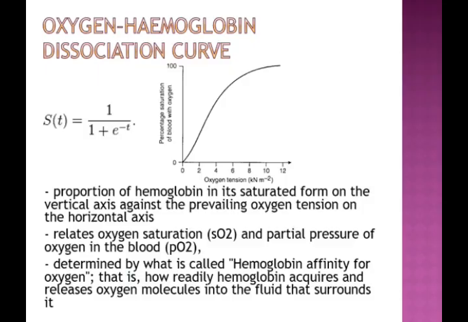Okay, so you have seen this curve before. It is the curve of oxygen that is within your red blood cell versus your tissue. Okay, so if you look at the y-axis, it is what you call the saturation of oxygen. Saturation of oxygen will be how much oxygen is in the hemoglobin. Oxygen in blood will be the PO2. Okay, so how many are in, how many are out.